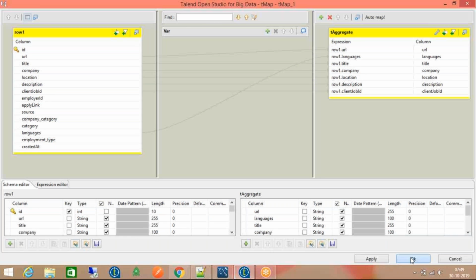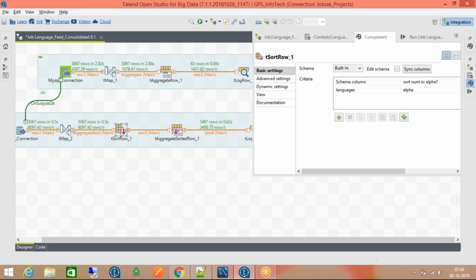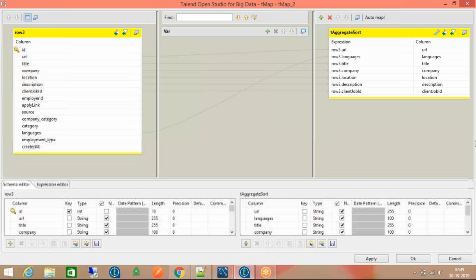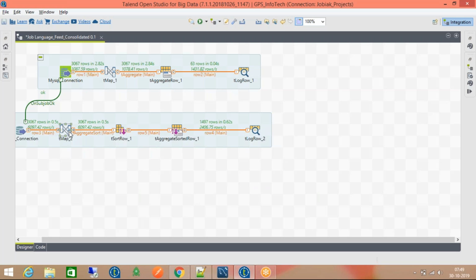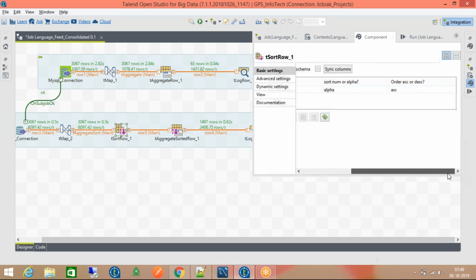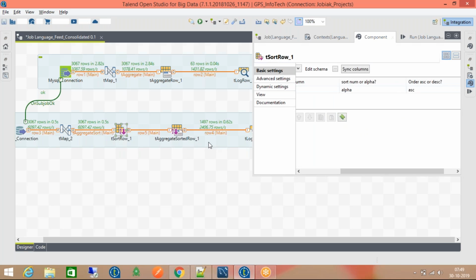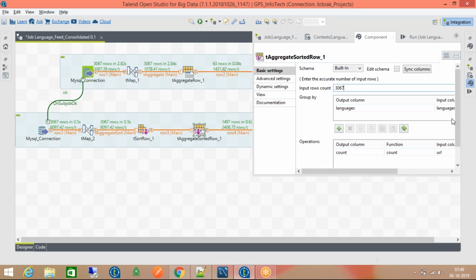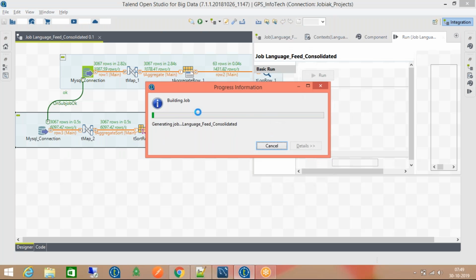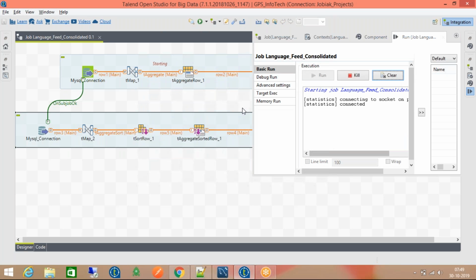And even we have seen the same situation, the same sort of actions here on tMap as well, right? Yeah, if you are having a join, then only it will show. Okay, so we sorted based on language. So nothing to do with that defining terms. Then execute it again. Let's see how it will behave.